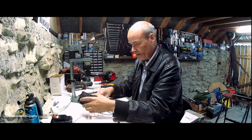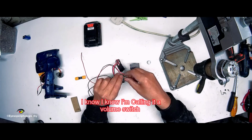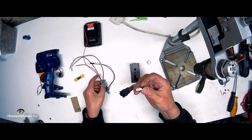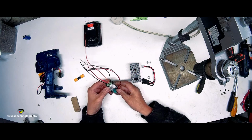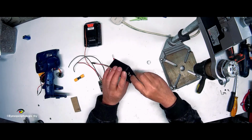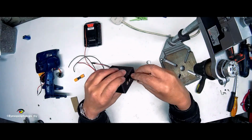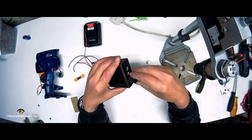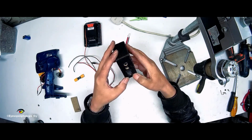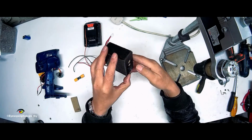Right, okay. Let's put this together and see how it works. So you just pull off the volume switch there, undo the little locking nut, and we need to unplug this directional switch, which you can see there. I also need, well, I can put that on at the minute that way, and I'll have the single line up top. So I put that in there. Yeah, that looks cool. Right.